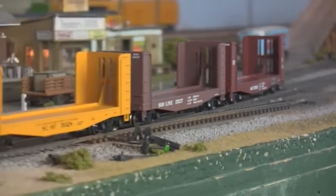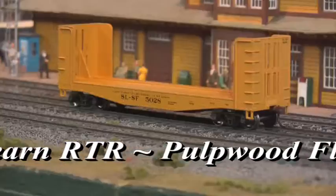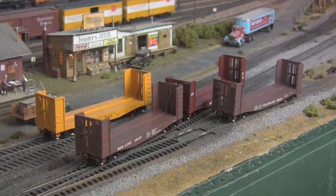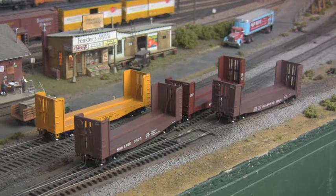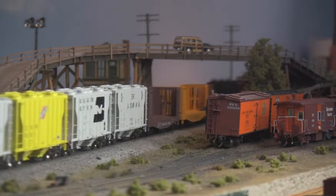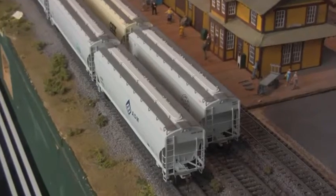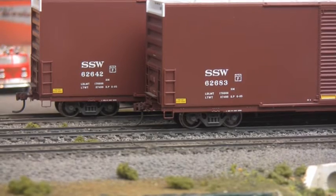And finally, there's pulpwood flat cars. Identifiable by the distinctive wings that brace their bulkhead ends, these cars were built to carry bundles of the standard-sized logs that feed the world's insatiable appetite for paper goods. With reinforced ends and stout frames, they boast tonnage capacities far in excess of most similarly-sized freight cars. As part of the Ready to Roll line, all of the aforementioned cars feature knuckle couplers and metal wheels, wire-form grab irons and handrails, etched metal roof walks, simulated fading and weather effects, and in many cases, the availability of multiple road numbers.